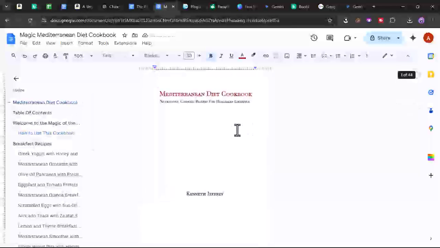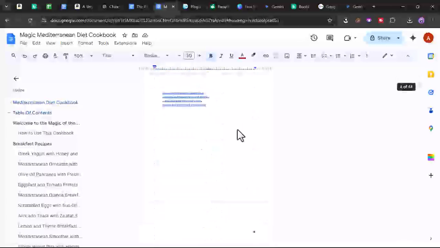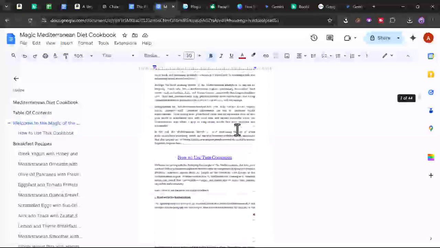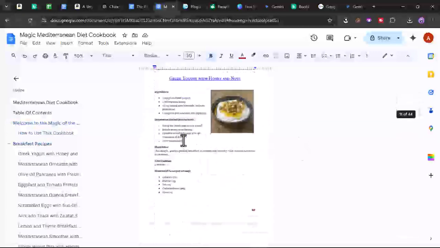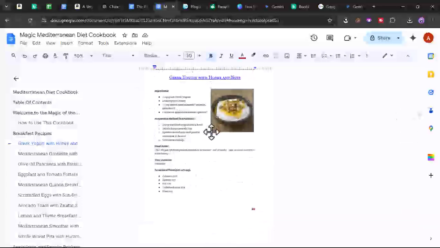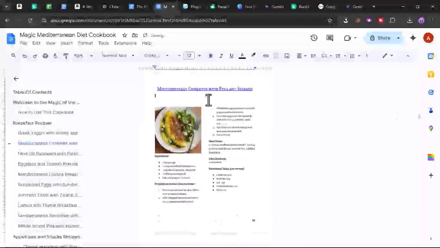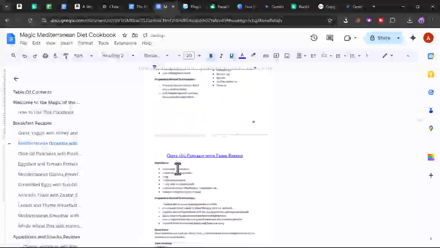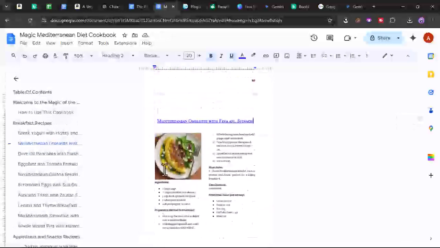So this is it. Like I said, your page number does not start from the first page, it starts from the second page. This is the second page. That's how it keeps going down, and you have a book there. If you guys follow this format that I use, this is like a normal page recipe. This is a 2-column page recipe for your book. This is how you format your book in a way that it will look nice on docs without having to really pass through so much stress.